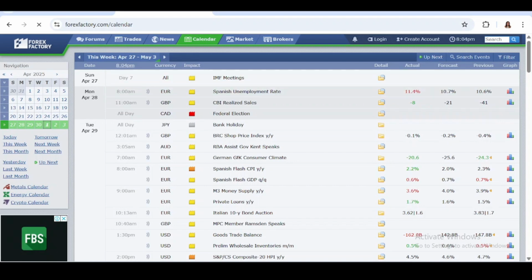Away from the previous, we talk about the forecast. Forecast is what the world is actually forecasting based on the previous, right? Based on the results of the previous news, they're just going to use that to forecast what might likely happen. All right, so forecast is actually like what the world is expecting. You can see here we have like 10.7. Then the actual is when that news is released at that particular time here. When the news is released, you just see the result here. The actual represents the result of that news.